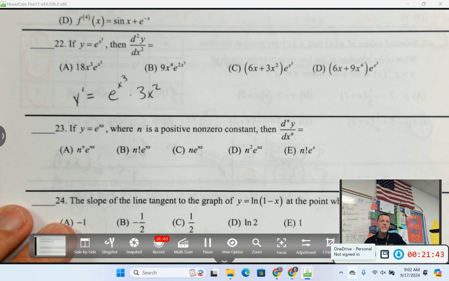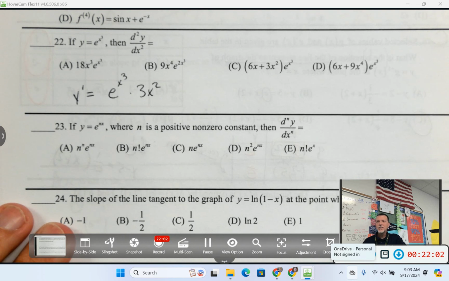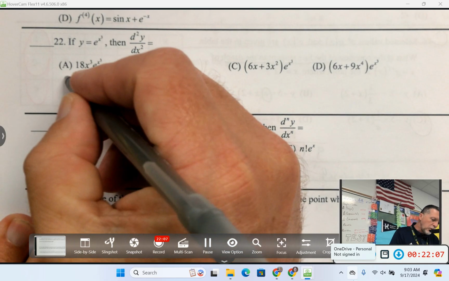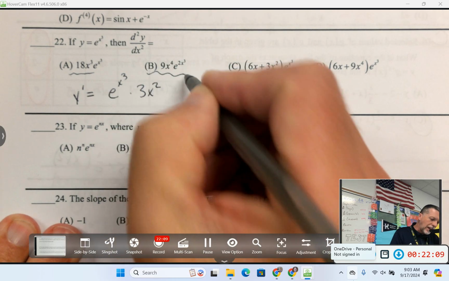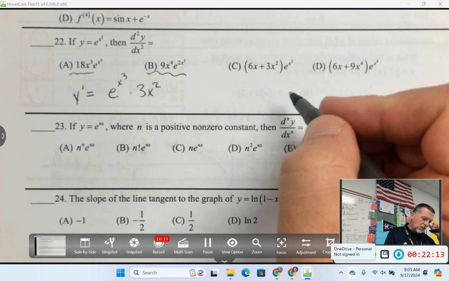and then do another derivative to get the second derivative. So first derivative, not too bad, chain rule. What are we going to have to use to get the second derivative? Product rule. Knowing that, I think I can throw out two of the answers already. If I'm going to have to use product rule, I'm going to end up with something plus something, so I'm pretty suspicious of A and B. I guess maybe if they end up being like terms, but I'm leaning towards C or D here.